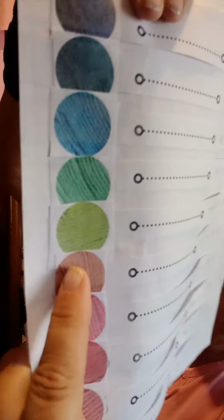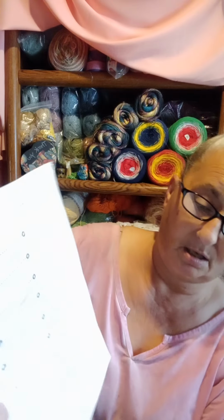It's like that one right there. Well, that's a brownish orange. Well, I'm going to do an orange. And that one right below it, well, that's going to be a coral. And what I'm going to do is find colors that match up with these colors as best as possible at Walmart, because not everybody has got access to a Joann's, a Michael's, a Hobby Lobby, or an online order. Not everybody can do that. So, make it your own. If you don't like the colors that I picked on my chart, you ain't gonna hurt my feelings none. Pick your own colors.